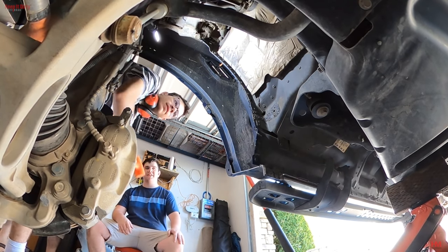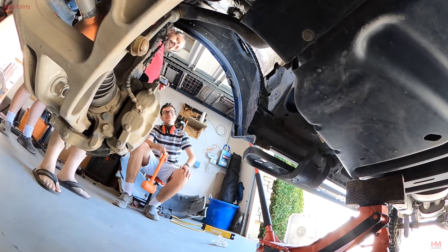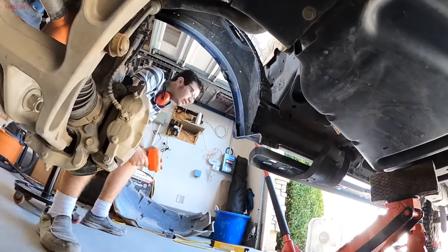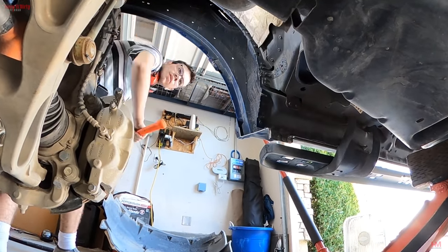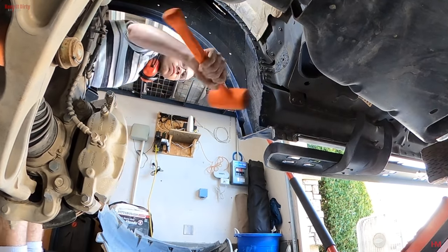So at this point, we realized we don't have the right hammers to do this, so we went out to try to find some sledgehammers. Now, you'd be surprised how hard it is to find a sledgehammer during COVID. We were able to find a 5-pound one, no problem, but finding a 12 or 15-pound one was almost next to impossible. We left Ethan here to bang away, see if he can make any progress. He didn't. We got the right hammer, and finally, we were able to make some progress.